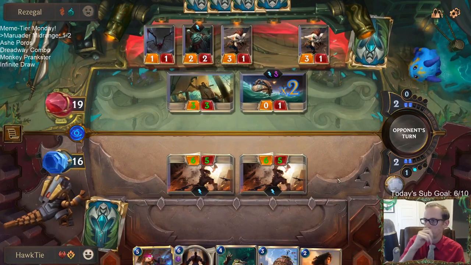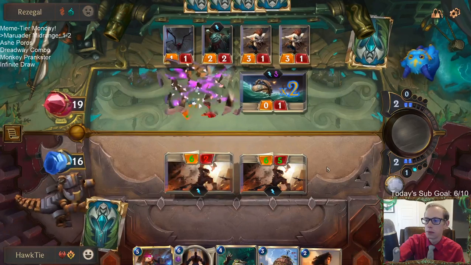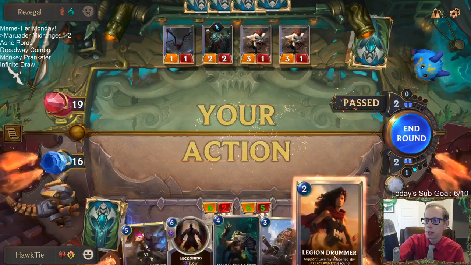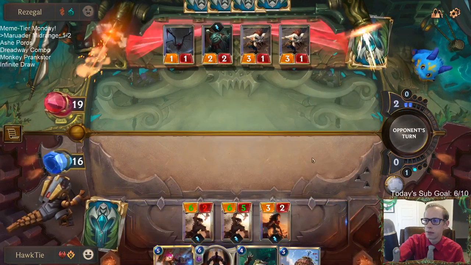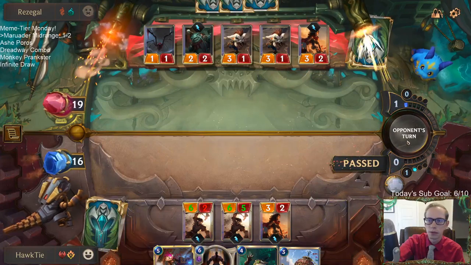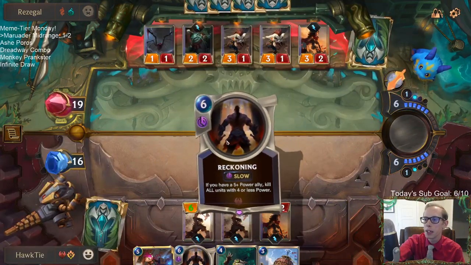Say your farewells. Gotta attack before something bad happens. I keep step with the heartbeat of Noxus. We march as one, an unstoppable force. Alright, looks like they took the Legion Drummer from my deck.